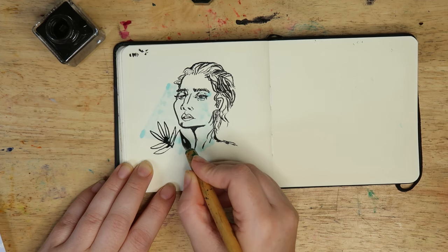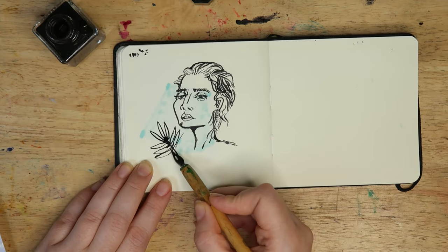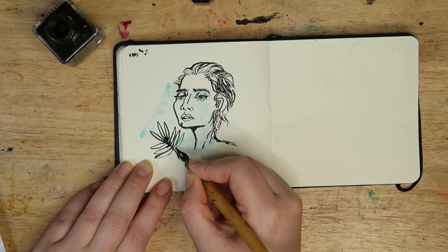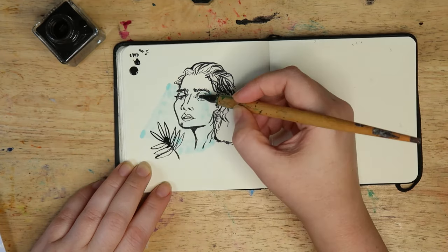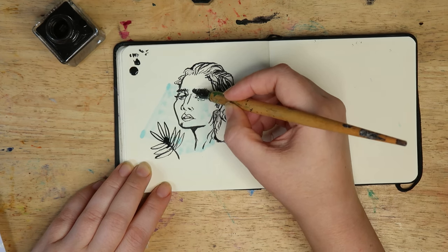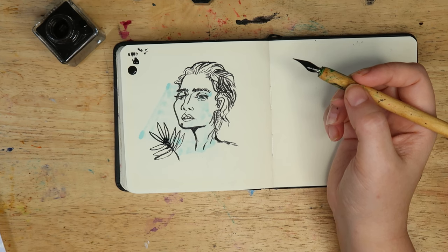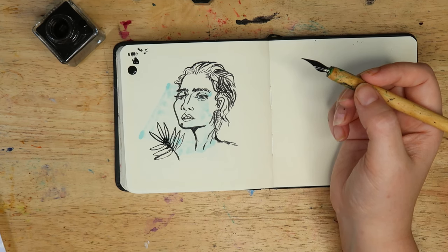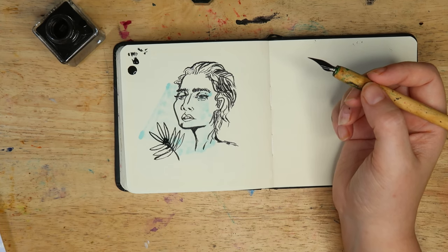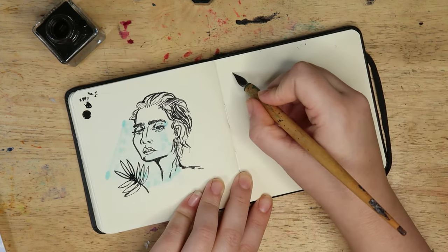If you live in Bristol, come check it out and come meet me — that would be really cool. I'm excited because I haven't really done any UK comic cons before. The only comic con I've done is the one in Gibraltar. This is also kind of my test run for Fort Bubble, which is a big indie comic con in Leeds — lots of small press, independent creators, just people like me working on comics at home as a hobby.